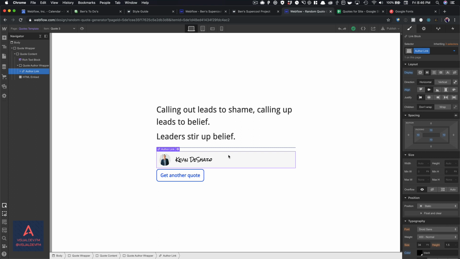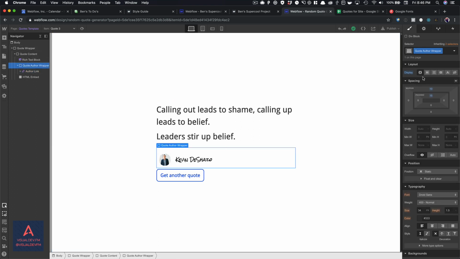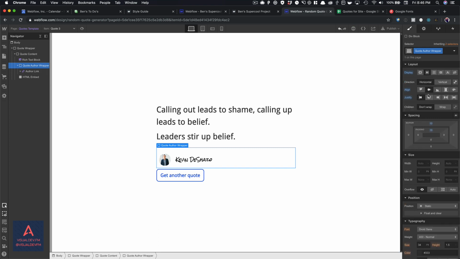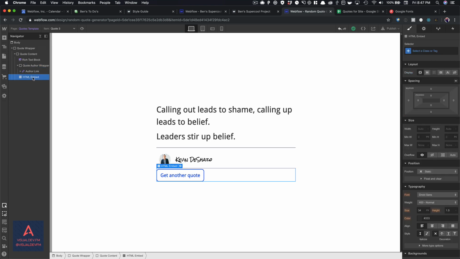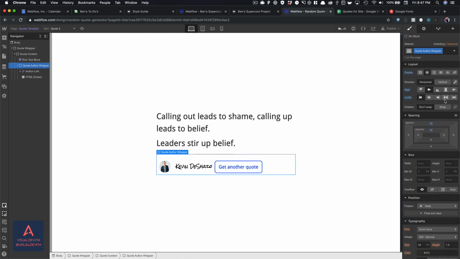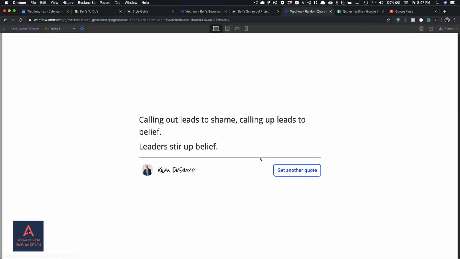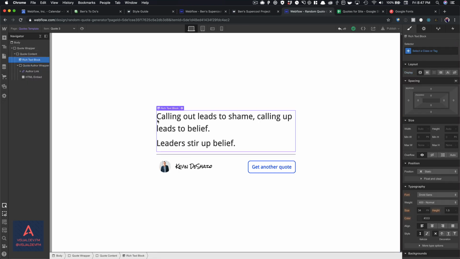But for now, I can jump back to my collection template page, and here it is. So really, in order to make this a little bit better, what I could do is set this back to flex, and then I could move this embed up into here, and then we could set it to start and finish. So that way we have who it's by and a button to get another quote. I actually like that, and that looks really good. So now we have quote, we have a button to get another quote, and we have a link to whoever said that quote. So, perfect.